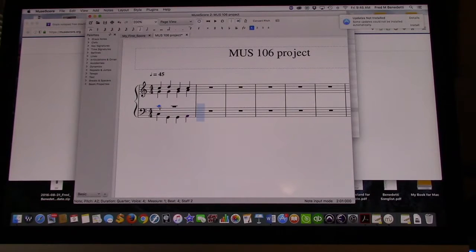And so I'm going to write the notes I want here. I want the E, and then to the D, another D, and then to a Do, C. There we go. So then you can see all the stem directions are correct.